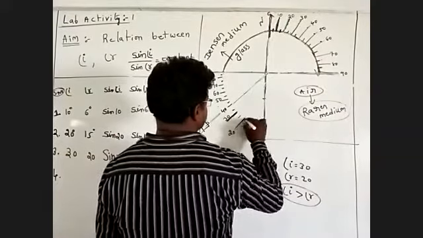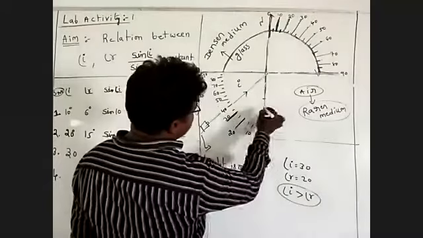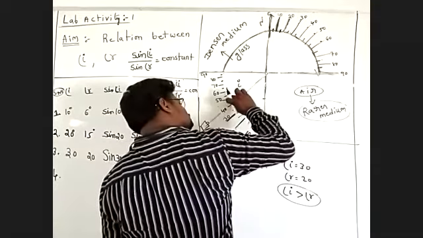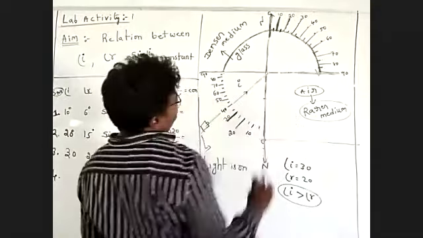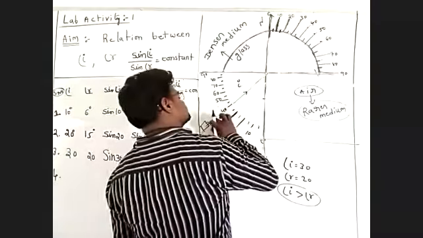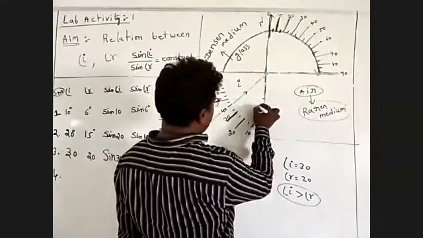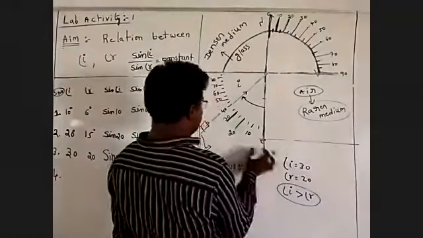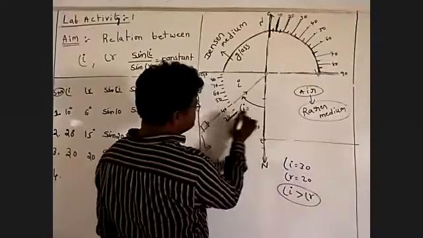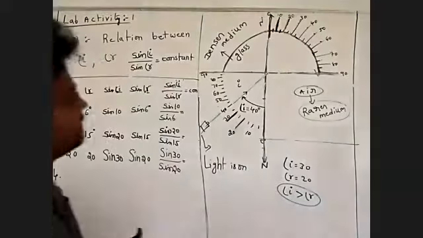Now we call this the angle of phi. This is the incident ray, a beam of light traveling towards another medium. This is the angle between the normal and the incident ray. Angle of I is equal to, so what is the angle? This is 40 degrees. Angle of I is equal to 40 degrees.